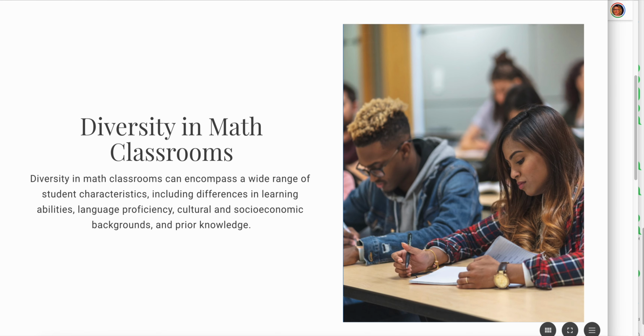So when we think about diversity in math classrooms, diversity can encompass a lot of different things. Students are on various ends of the spectrum with their ability to understand language, their ability to understand symbols, their ability to visualize and have spatial reasoning, and all of these different spectrums of understanding of these concepts can impact and create differences in the ability a student has to learn and require some additional instructional techniques to help them be successful in the course.